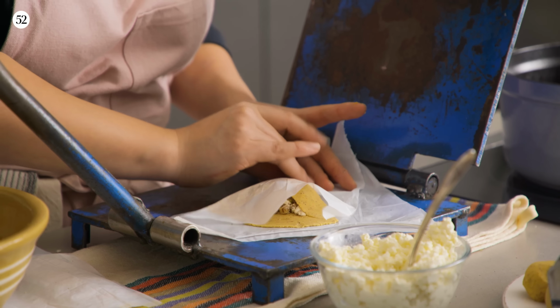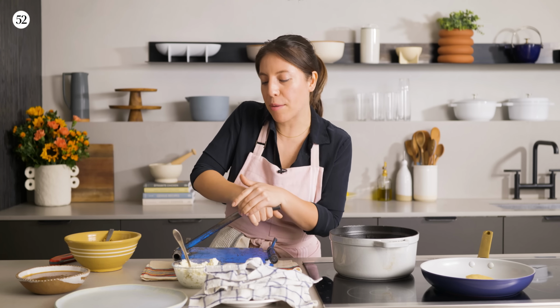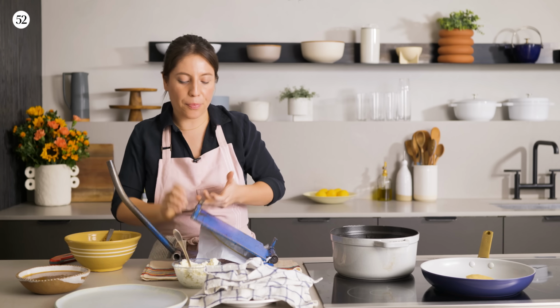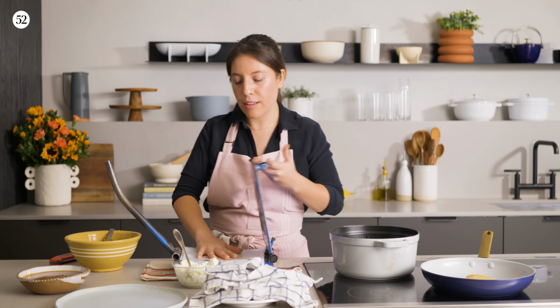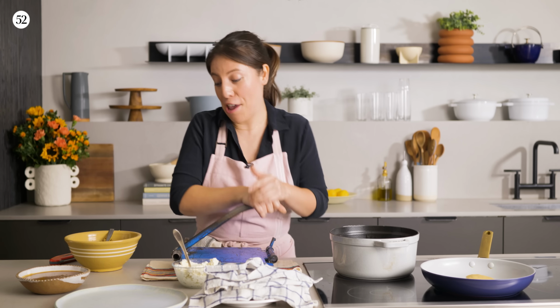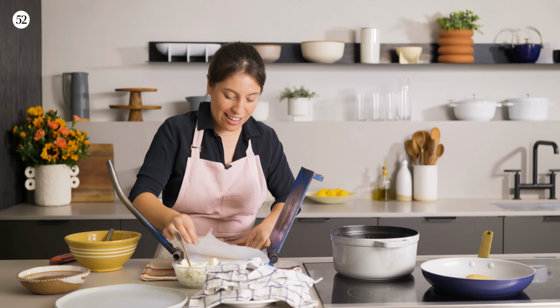Let's go face down to our griddle and start cooking. And while that's cooking, I'm gonna make one more because you eat them really fast. So get ahead on your tetelas. Let's go second one, and we can repeat this process. If you like more apples, add more apples. If you like more cheese, add more cheese. Traditionally, we use string cheese, queso Oaxaca type. If you're feeling adventurous, go for it. It's gonna look like a sweet quesadilla.